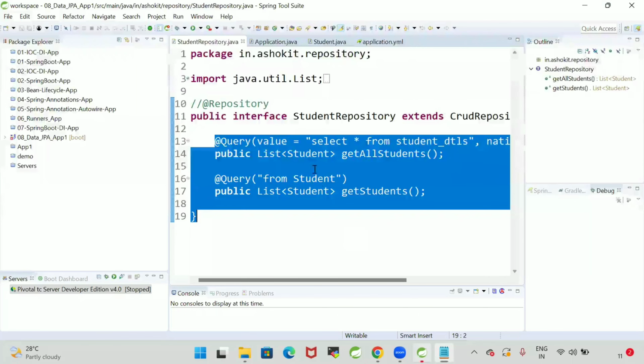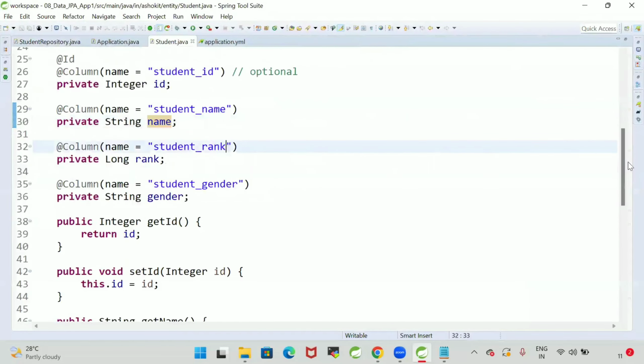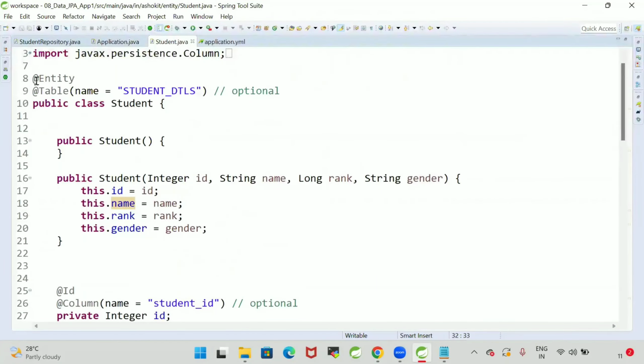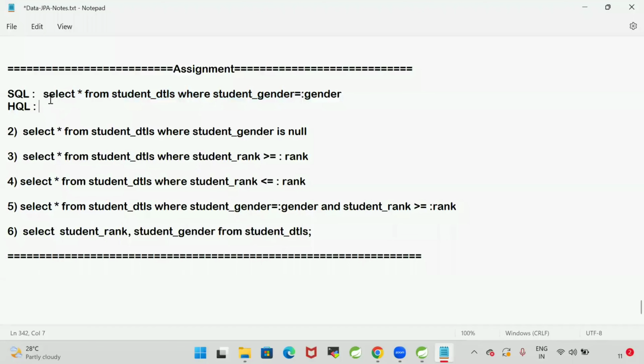In order to write the HQL query, we need to know the variables of our entity class. The Java class which is mapped with the database table is called an entity. Student is the entity class which is mapped with the student_details table. Based on this, I'm going to write the HQL query.